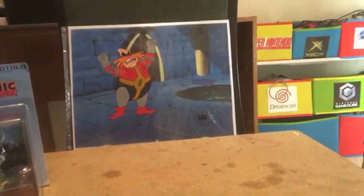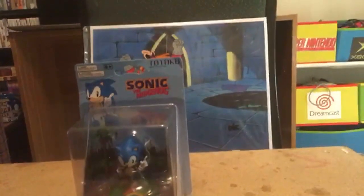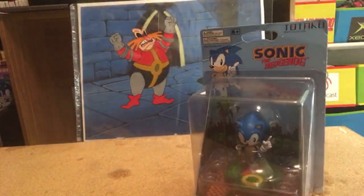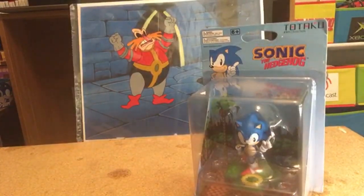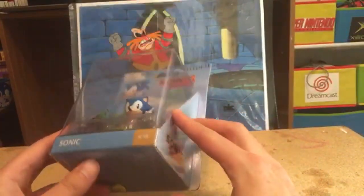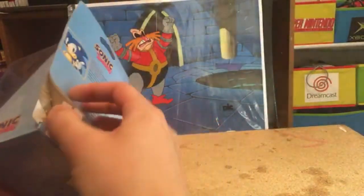I'm adjusting the camera since we're live — I can't edit this. I'm going to lower the camera and flip the picture. We're going to unbox them right here in front of this picture of Dr. Robotnik — this is actually an animation cell of Dr. Robotnik. Let's fix the light a little bit. We'll start with Sonic. These boxes are nice but there's a smaller box within the box. We're not going to cut like we do with Amiibo — we're just going to tear it off.